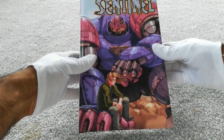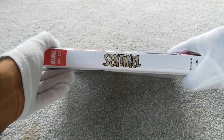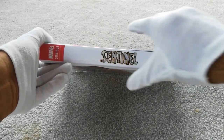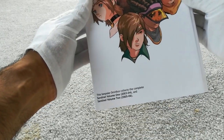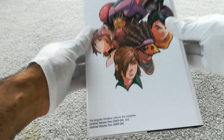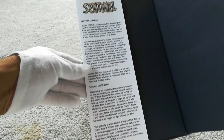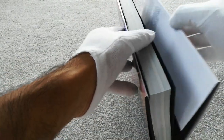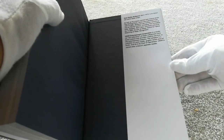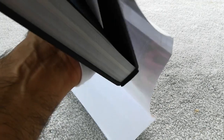I filmed the flick-through twice, and I thought both are short enough to include. So now I'll talk you through it. That's the cover, that's the logo on the side which I really really like, and then this is the rear image. If you've seen some of my other work, you'll know I tend to go for a very minimalist, backgroundless design for my dust jackets — it suits my personal aesthetic, clean minimalist lines. There's a bit of blurb on the inside with the Sentinel logo. The end leaves are just plain black, frankly because I couldn't think of anything cool to put there.